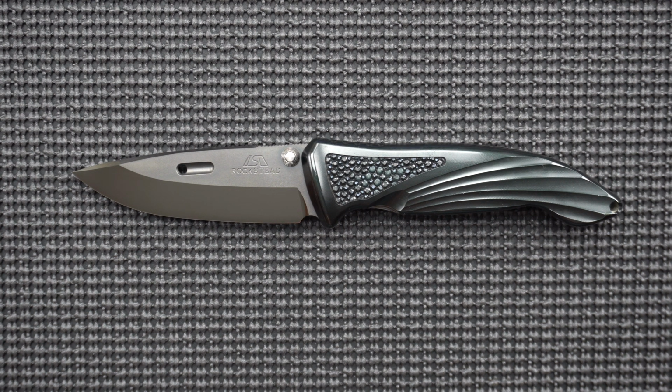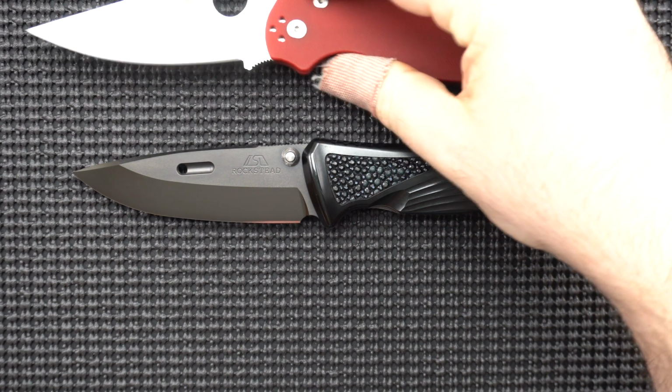I have been manhandling it for a couple days, and I think I have the measure of it as far as the stuff that you can immediately figure out. And then I'll speculate a little bit on the long-term use of this knife because I do think it's a major part of what this knife is offering. But before we get into the details, let's go ahead and do a size comparison.